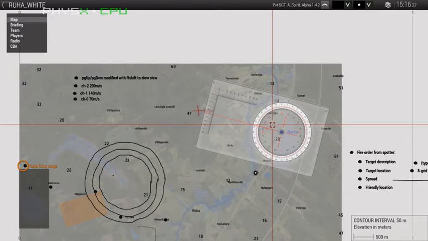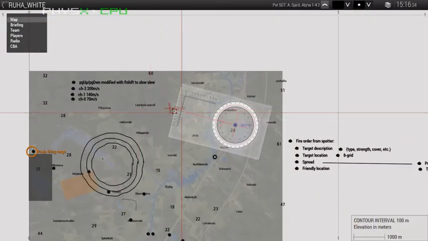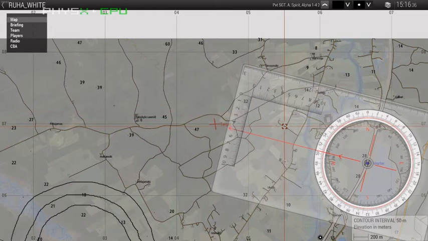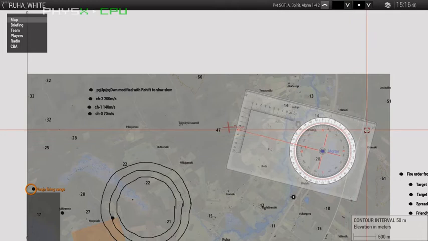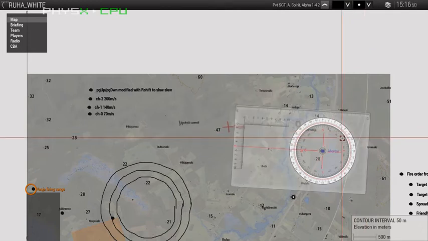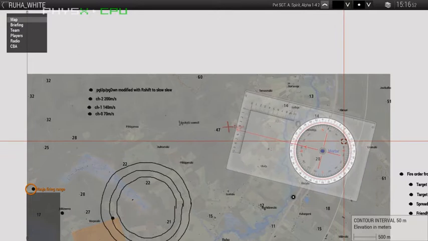Okay, this is a good opportunity to also read the angle, but now you have aligned the map tools and the two points. Now you just move the map tools so the zero marker on the side of the map tools is at the mortar position, and then you just read off where the target is on the side of the map tools.